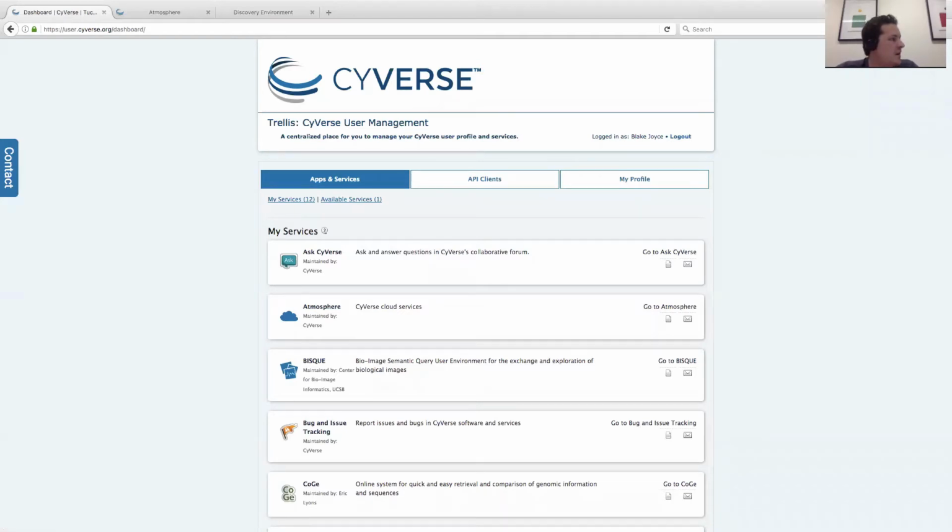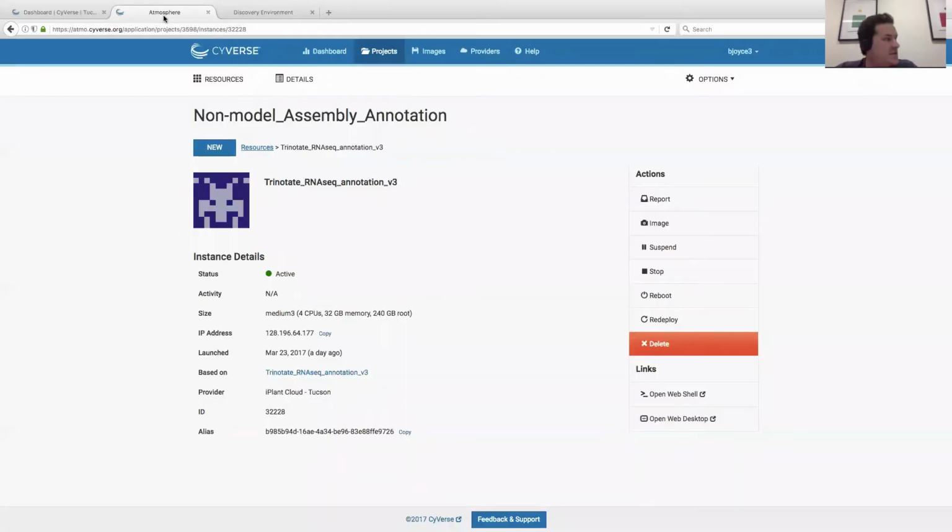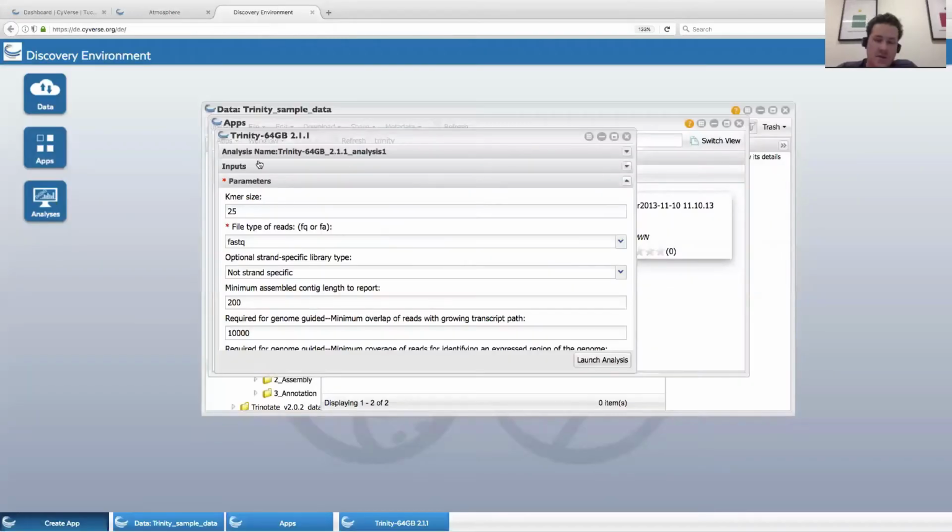And then you'll get granted access. Usually it's within 24 or 48 hours. Oftentimes it's much faster. And then you'll have access to Atmosphere. When you sign up for CyVerse, you automatically have access to the Discovery environment. That's just granted to you right off the gate. Not everyone uses cloud computing, but for everybody in this webinar, you will most likely wind up using cloud computing. And so I would suggest going ahead and registering for Atmosphere.